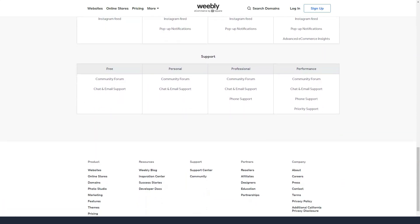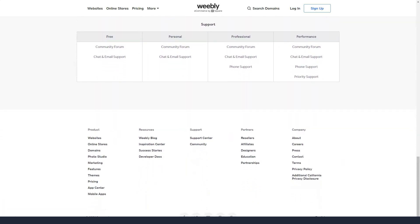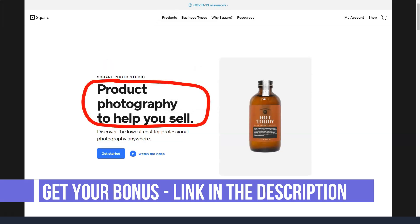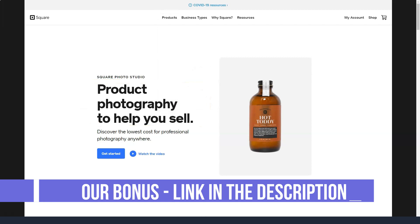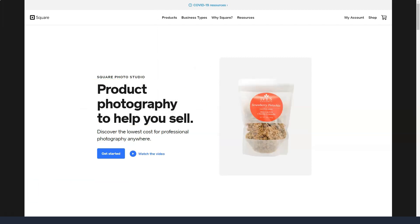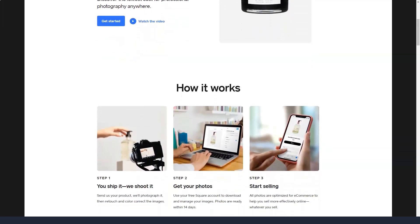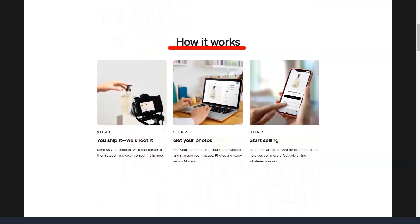At a page level, Weebly users can customize description tags, alt tags, titles, and metadata. You also have the option to edit the URL. Weebly promotes very strong passwords, and each of their plans includes an efficient version of SSL encryption, even the free version. However, you will have to manually handle any restore backup functionality. Weebly users often save all of their files in zip format on a regular basis.